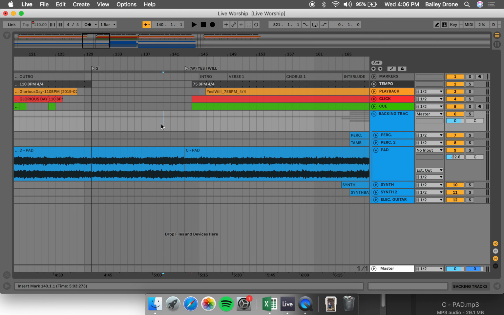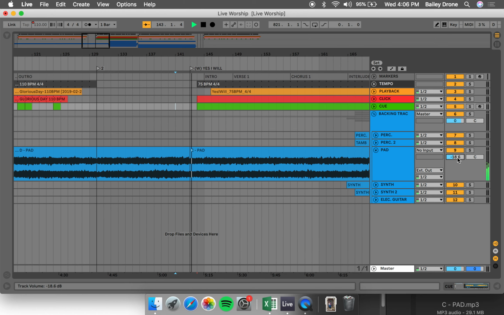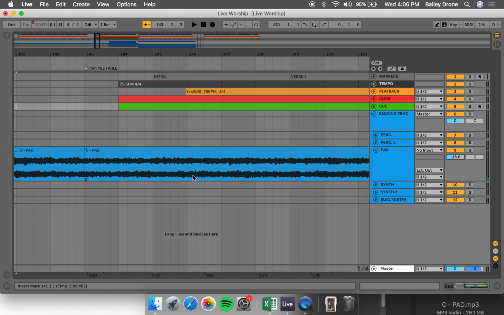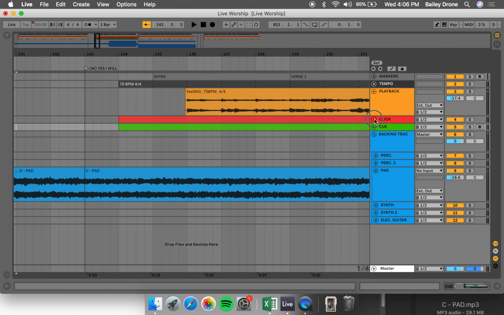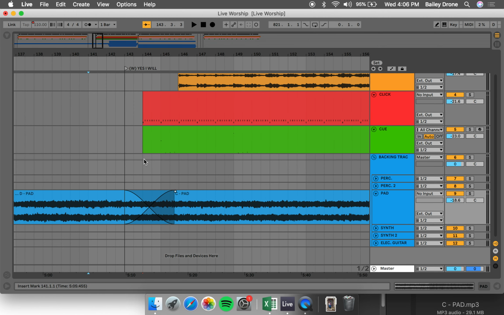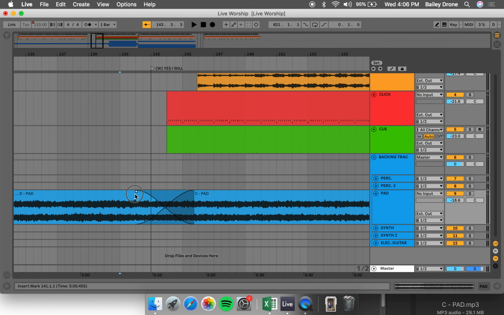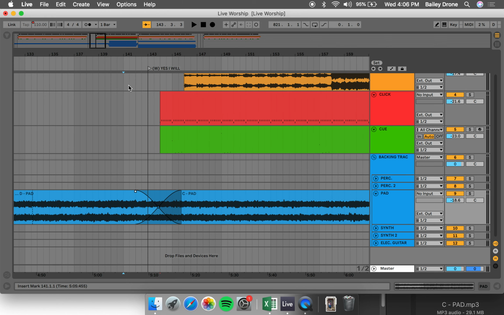Obviously this won't work going straight from D to C. It's going to sound atrocious. Don't want that. So I'm going to crossfade these pads. If you look at the tracks here, you see that even though Yes I Will technically starts here, there's 2 measures of click and count in where you're not going to actually hear the song. And so I'm going to put my crossfade in there. So 2 measures, and then I'll give it a little bit of grace right there. So by the time Yes I Will is actually started, we will have had a nice, gentle, lush crossfade from D to C.